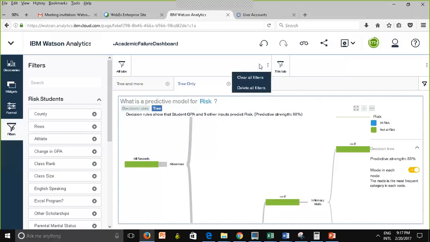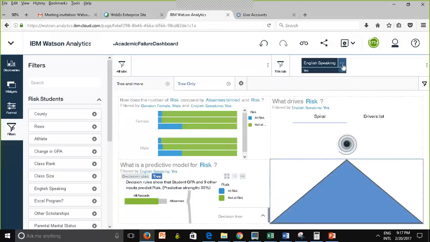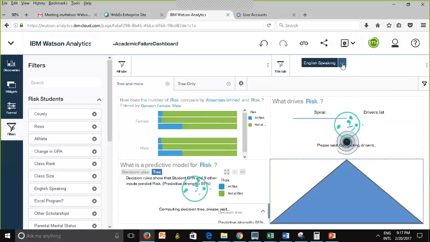See, I can click here to clear the filters and to delete all filters. Clear the filter will deselect the value. Clear the filter. See this? Right now I selected that I want only to see English speaking people, right? If I click on this and do clear all filters, it did not remove the filter, it only cleared the filter criteria. It only cleared the selection criteria, which is yes, right?